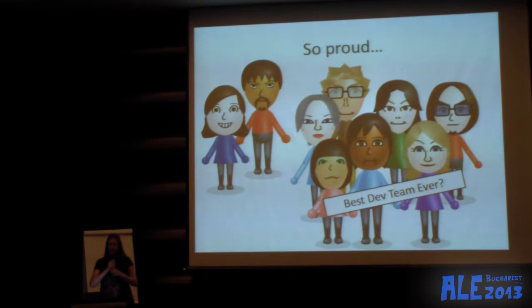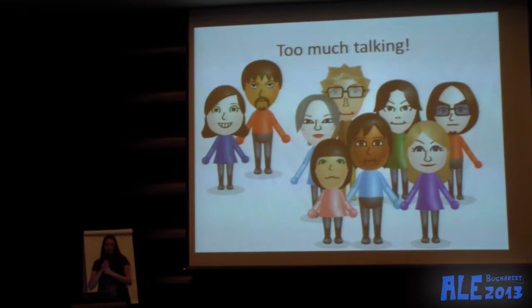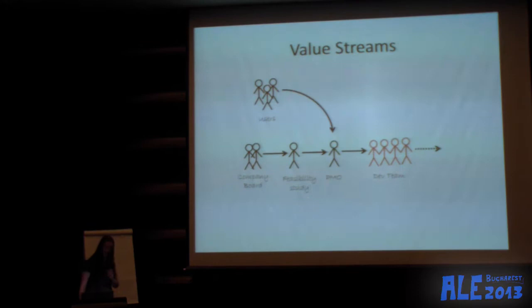The only problem is that when we start doing this, we end up with far too much talking, because now every single person in that team can talk to every single one of the stakeholders and the incidental stakeholders. And there's frequently, you know, 15 incidental stakeholders. So the other thing I wanted to do is talk about how, when you've got these forgiving systems, you can actually prevent that communication overload from happening and manage it a little bit.